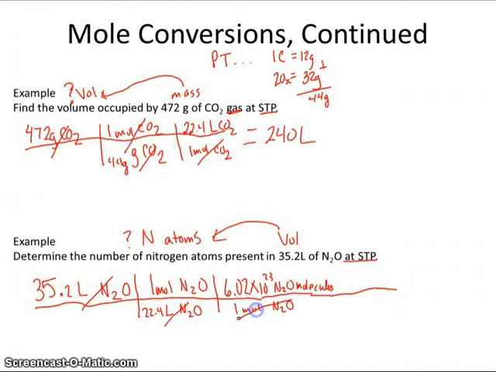That's the representative particle for N2O. It's a molecule. Oh, look. That still doesn't get me where I want to be. It gets me out of moles and into N2O molecules, but I don't want to be there. I want to be in N atoms. So, for every one N2O molecule, I can see that I have two N atoms. Now, that's getting me where I want to be. Now, it's just a matter of doing the calculations. So, if I take my 35.2 liters and divide it by 22.4, multiply the result of that by 6.02, and then again by 10 to the 23rd, and then also by 2, I'll see that I have about 1.9 times 10 to the 24th N atoms. And so, again, just do your dimensional analysis. Start with what you know. Work through your mole conversions until you get to what you ultimately want to have.